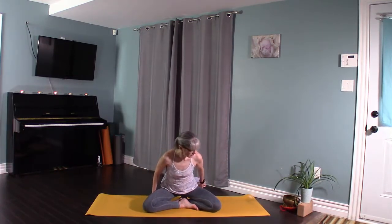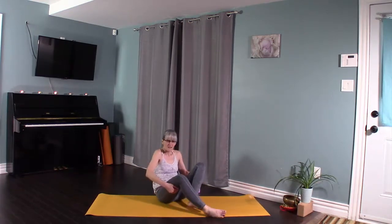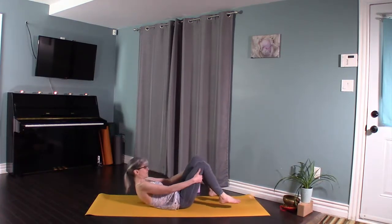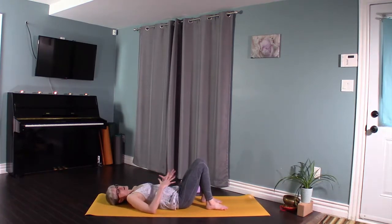We're actually gonna come to lie on our backs right now. So if you're sitting on the block or the blanket, just push it off to the side. Roll yourself down to come to your back with your knees bent and the feet on the earth. So we'll keep our feet about hip width apart. Knees are bent. Go ahead and bring your hands to your belly. And we'll have a little bit of practice with our belly breath.